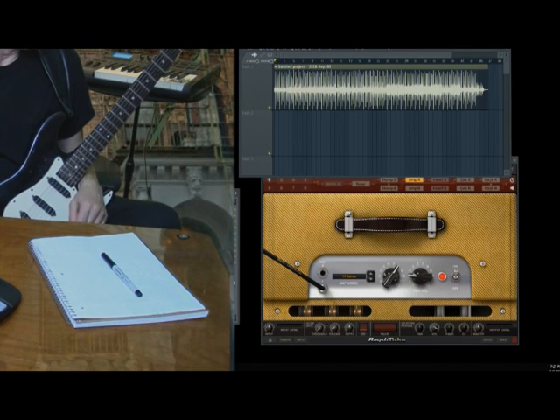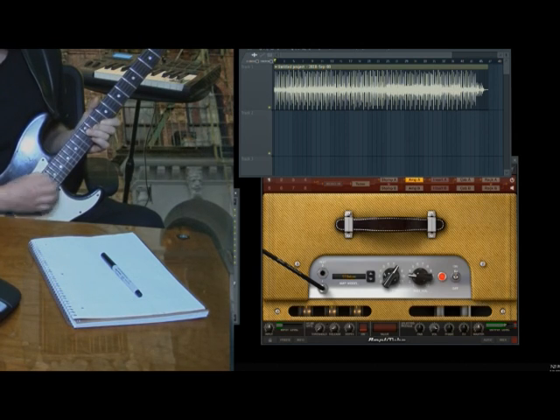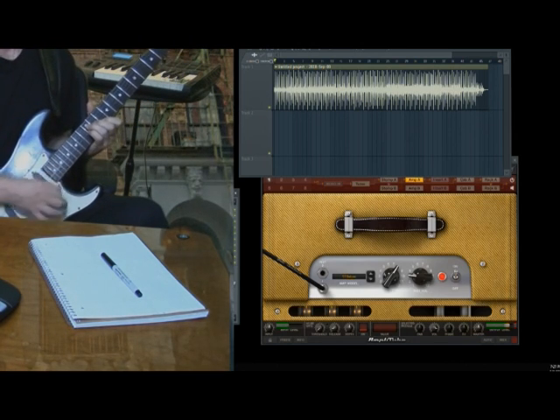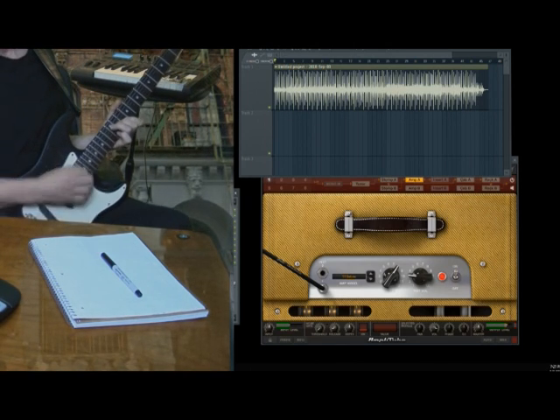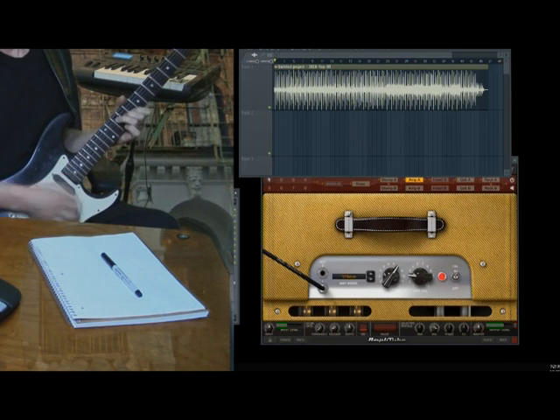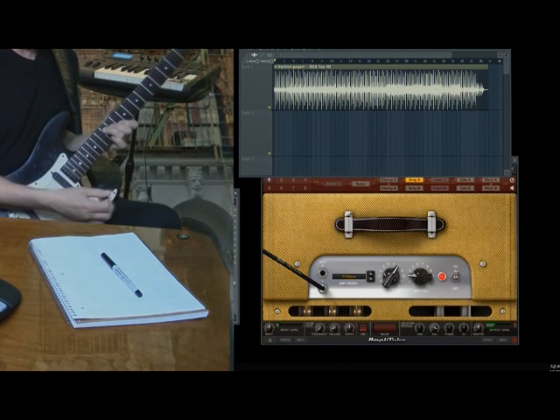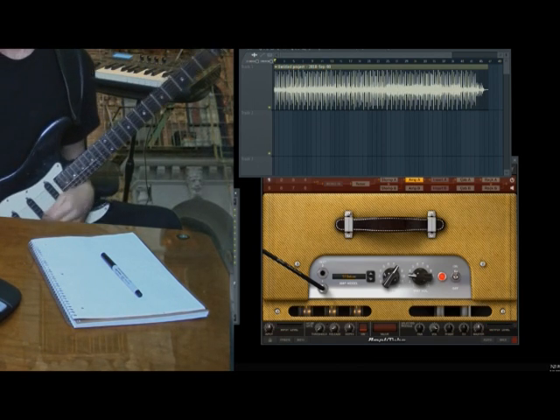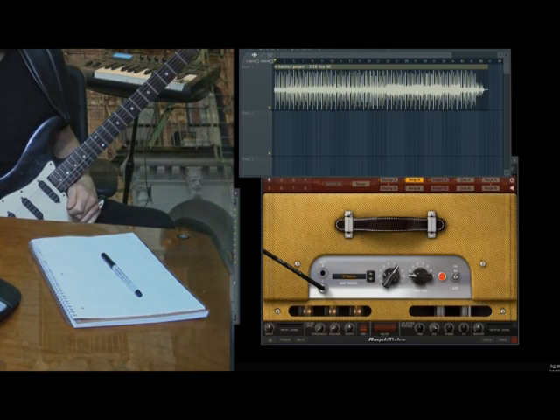What I'm going to try and do is use the Fender amp. Okay, that's a Mixolydian mode arrangement. And I'm going to hopefully be able to record this to this drum beat.